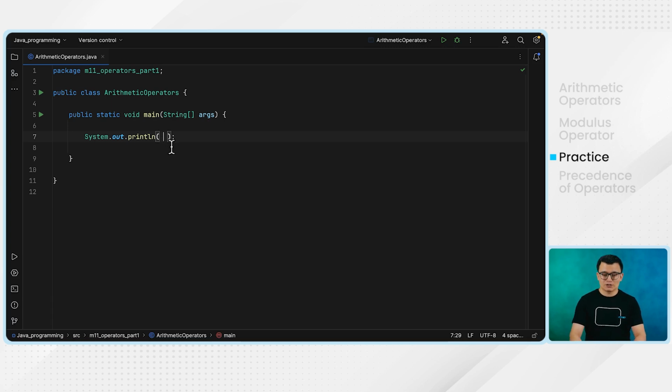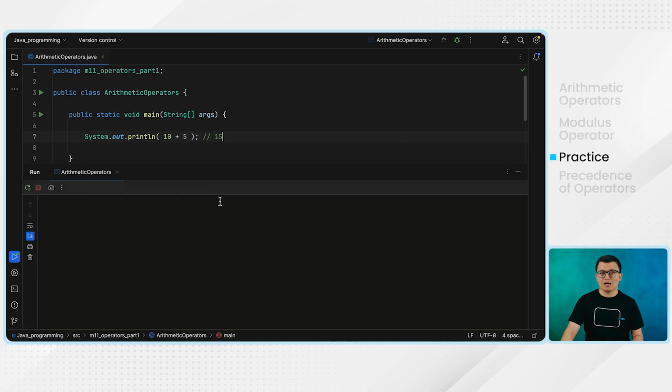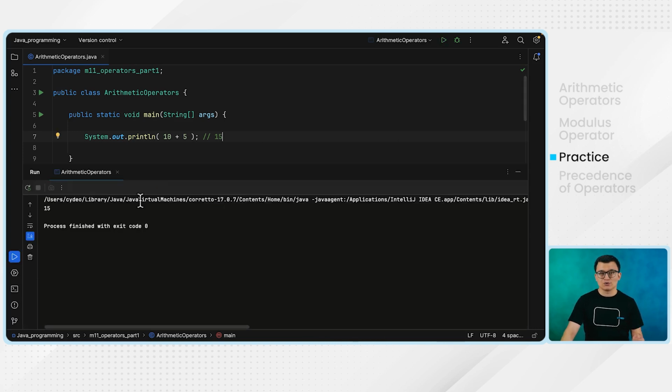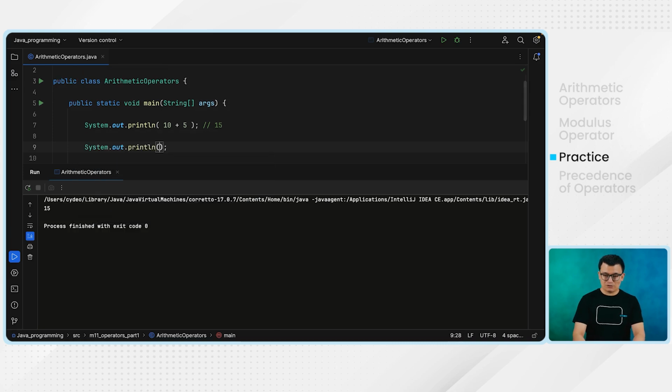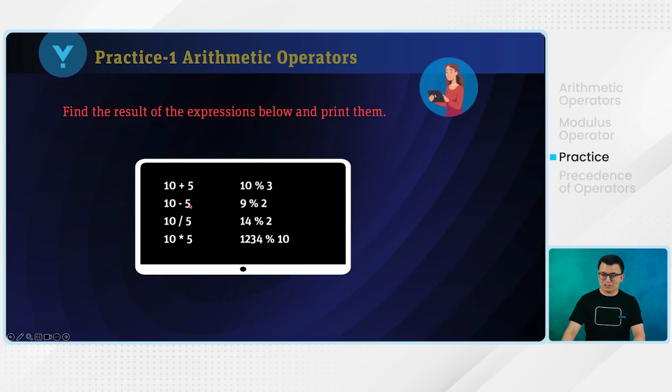right here, such as 10 plus 5. You see, this is the addition operator. This operator is applied to those 2 operands, and then it is going to return me a new data, which is 15. And 15 will be printed by using this print statement. So when I run my program, I am going to get 15 on the console. Okay. And let's do the next one. Next one is 10 minus 5.